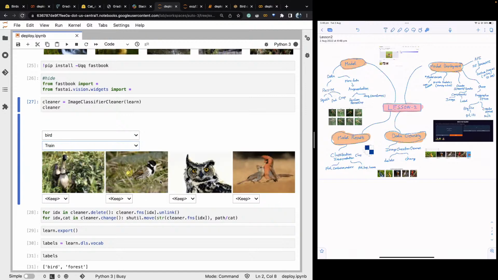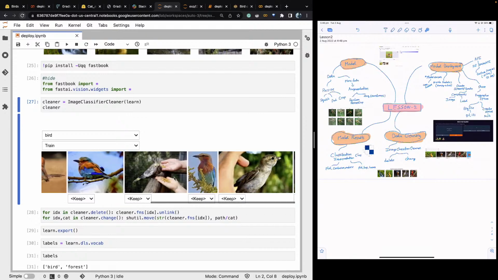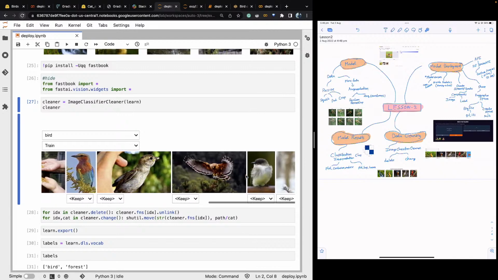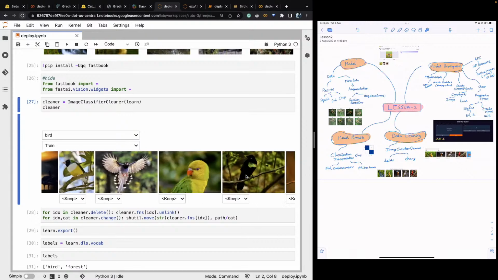And this is a training image. Overall our model performed very well, but here the loss is still a little bit high. If you see this image, it's not super clear, so that could be one reason. And this is bird. All the images are bird. Here most of the area is hand. This looks good. And let's go to maybe forest.